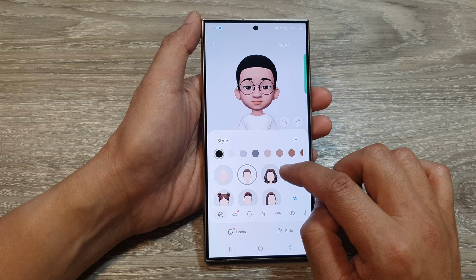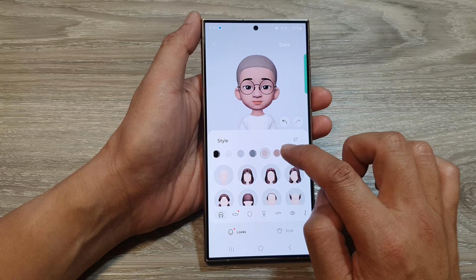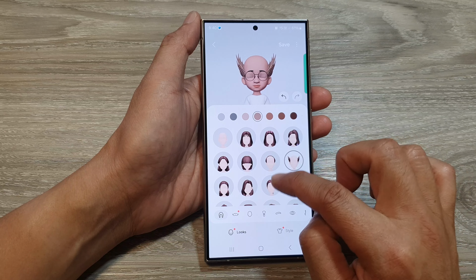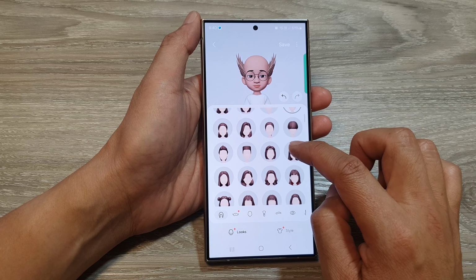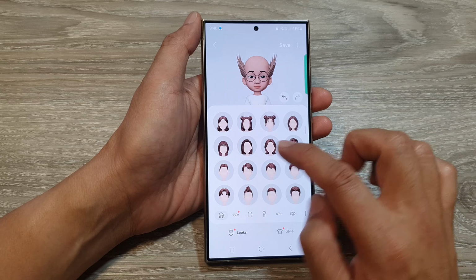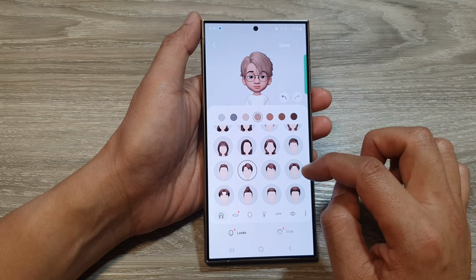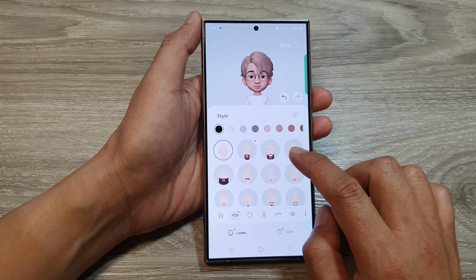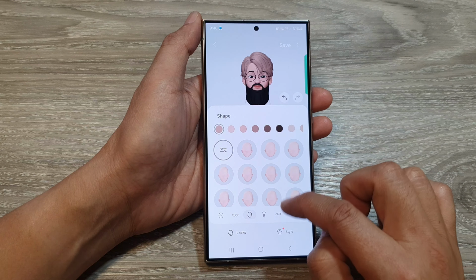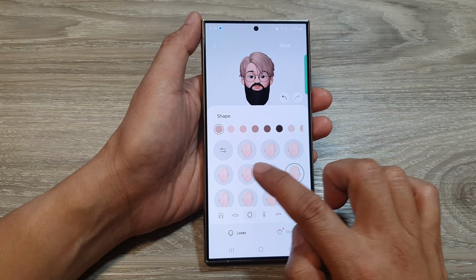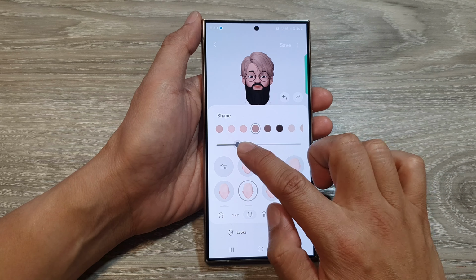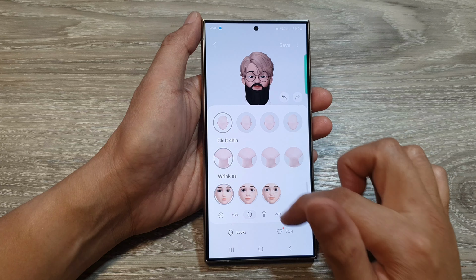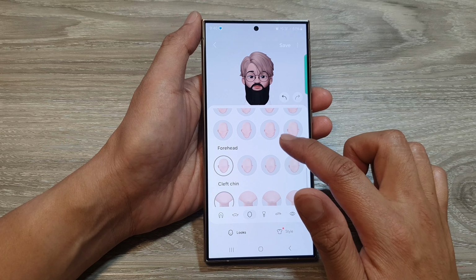And here you can set up the style. So you can choose a style, the hairstyle. So select one of the styles that you want to use. This one, and then we go down and here we got mustache, face type. So you can choose the face type, the color, and the shape. You can readjust the color and the shape here. So go all the way down. It's quite a lot of adjustment that you can make.